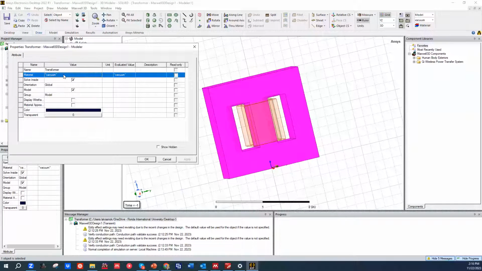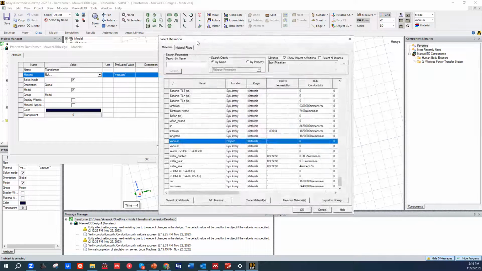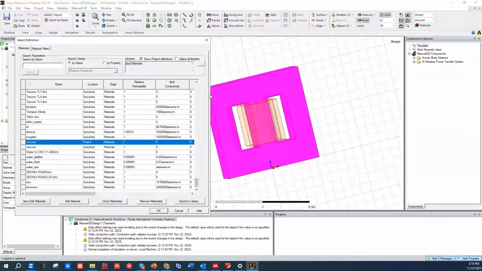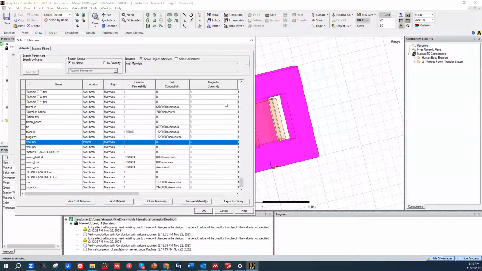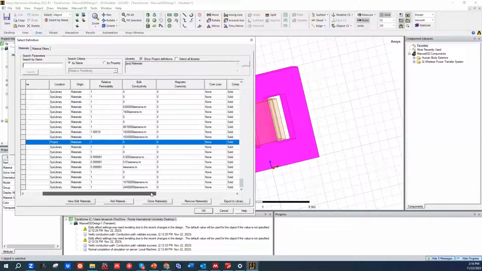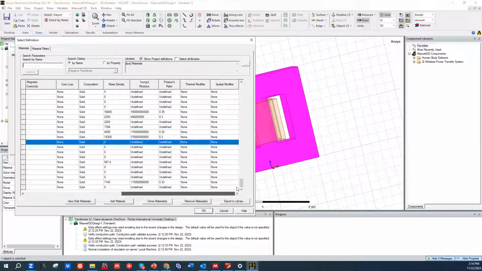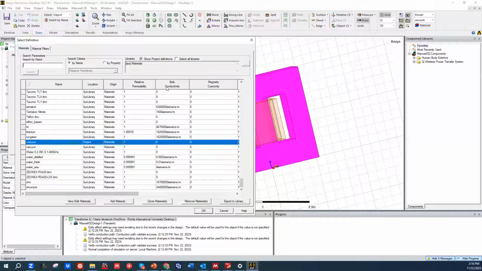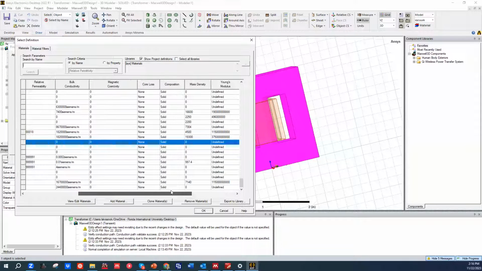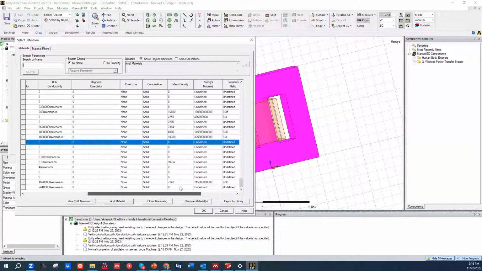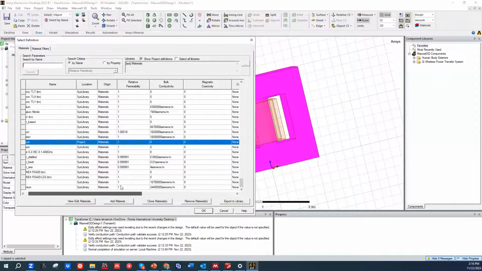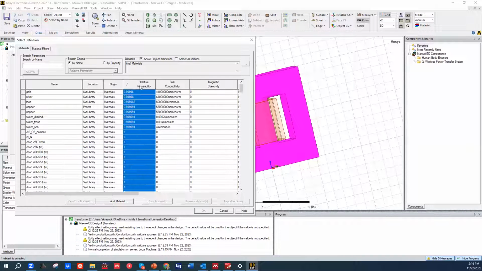again I go to the materials, edit, and as a material of this transformer I can select something like a material with a large magnetic permeability.